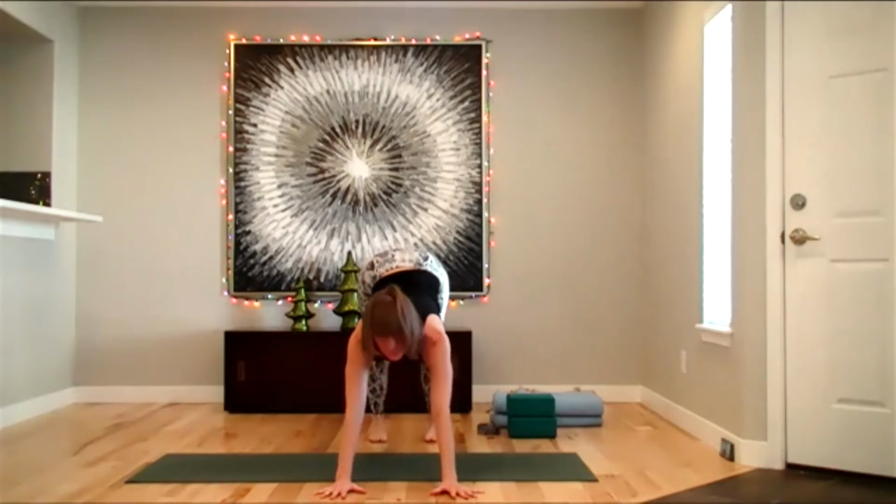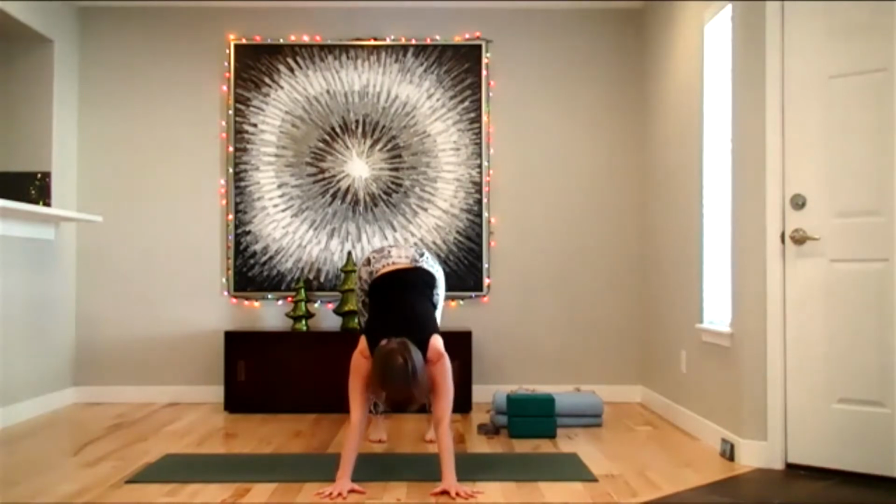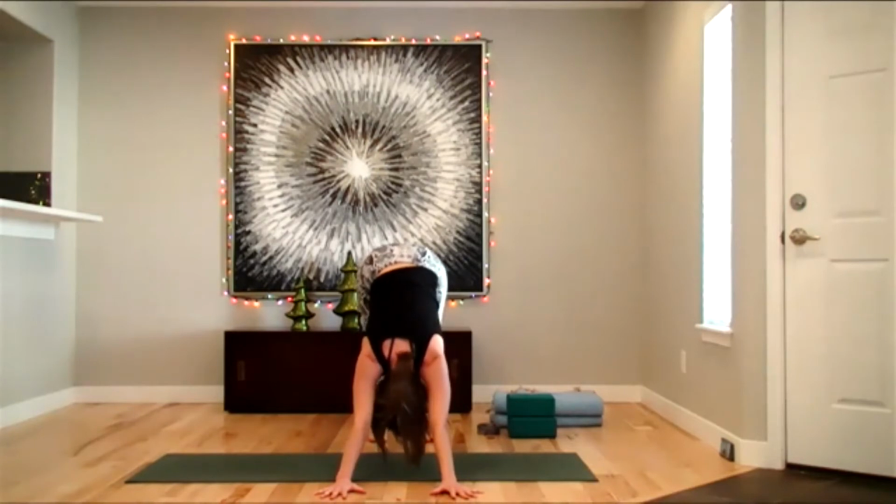Work your legs a little more in this downward dog. Feel inner thigh, wrap toward the outer thigh. Stretch those sit bones up towards the ceiling. Maybe melt the heels a little further back.